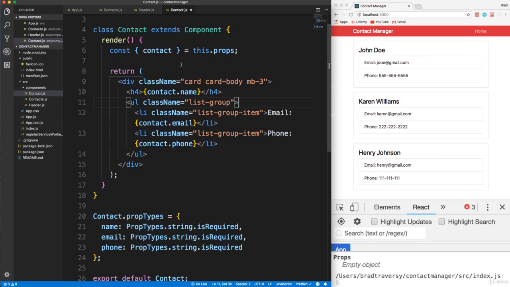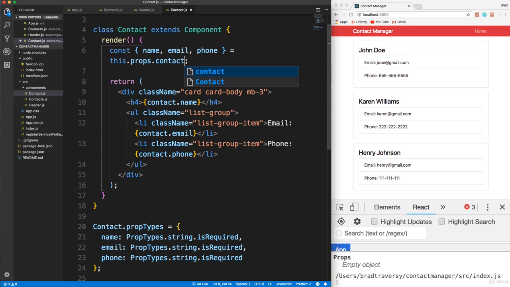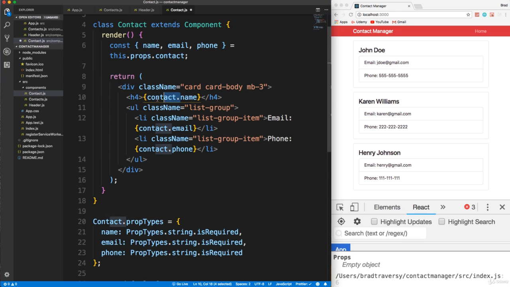Okay, if we want to take it a step further with destructuring, we could just put it back how we had it, so name, email, phone, except it's not coming directly from props, it's coming from the contact value in the props. Okay, so now we can actually put this back to just name, email, and phone. And I know I didn't have to just do that, but I wanted to kind of show you, get you more familiar with how destructuring works. So let's save that, see if that works, and there we go.